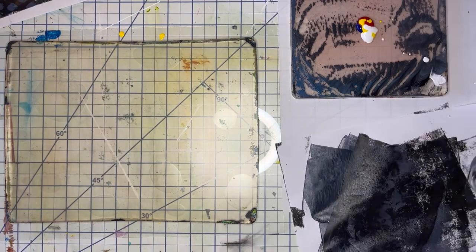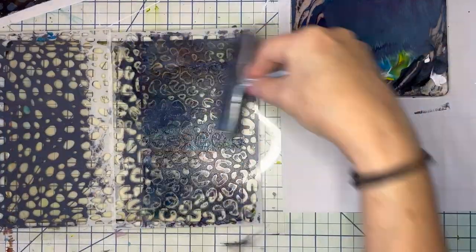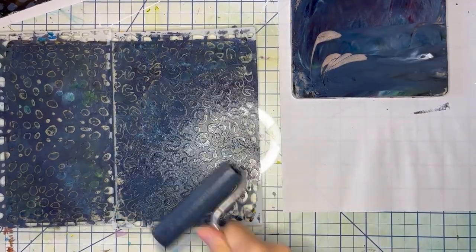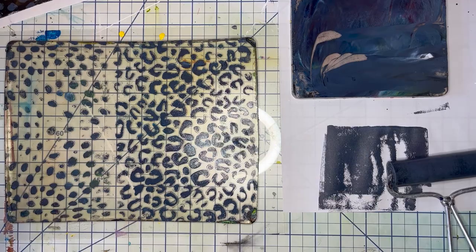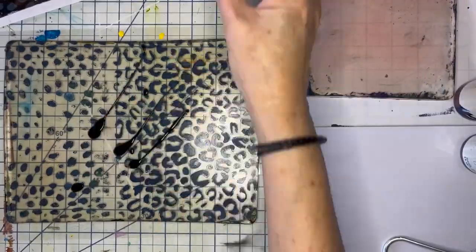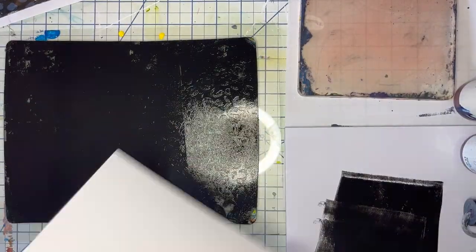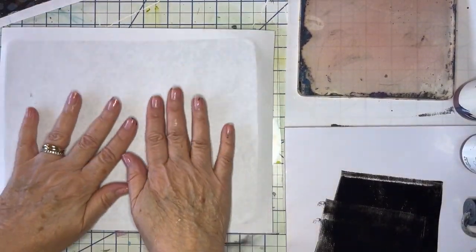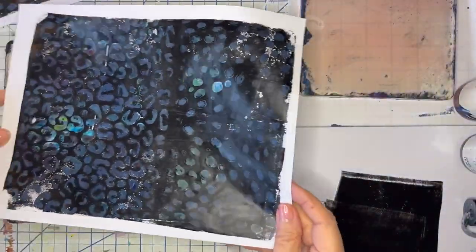So I'm mixing up some more grays because I'm not really sure about the grays. I have not done this before — I'm usually a bright colored person. I need to have this for this bird though, I've got to get this right. So I want to have multiple sheets to pick from. There's also a lot of different variation in shades of gray on his feathers, so I really want to make sure that I've got it once I start working on him. And this one came out really good too.